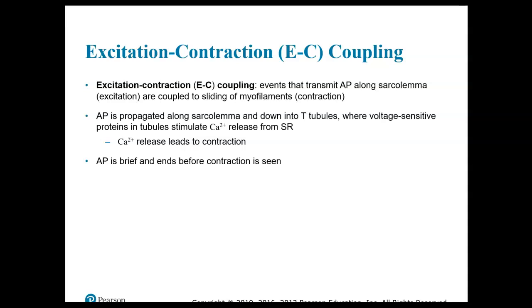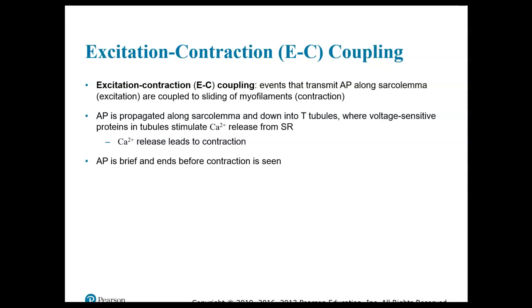So far in slide A, in the recordings for slides chapter 9, part A, we have discussed the events at the neuromuscular junction. And remember that had to do with the action potential arriving at the axon terminal of the neuron and calcium ions coming into the axon terminal, stimulating the release of acetylcholine into the synaptic cleft, and the acetylcholine binding to receptors on the muscle fiber led to sodium coming into the muscle fiber, and that led to the generation of an action potential in the muscle fiber.